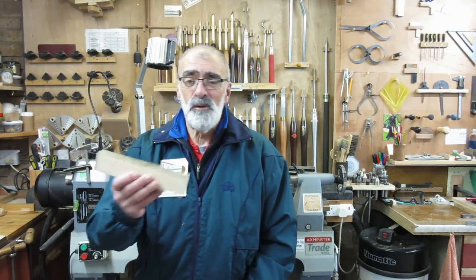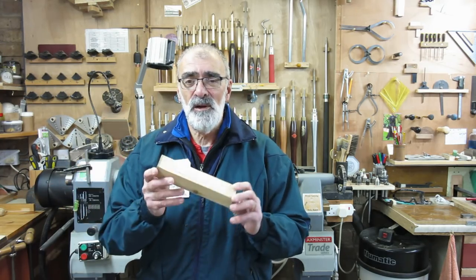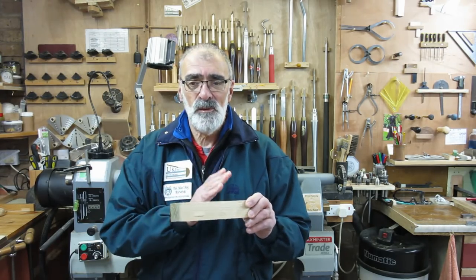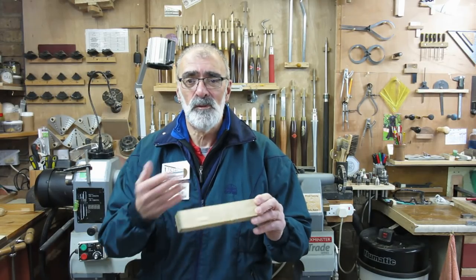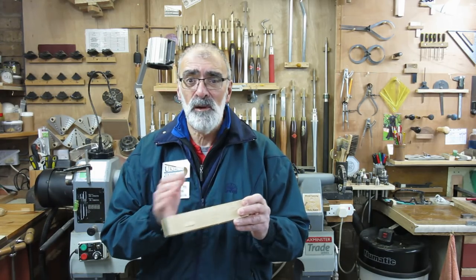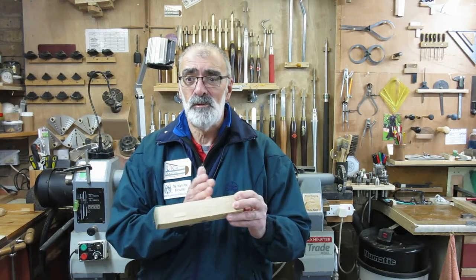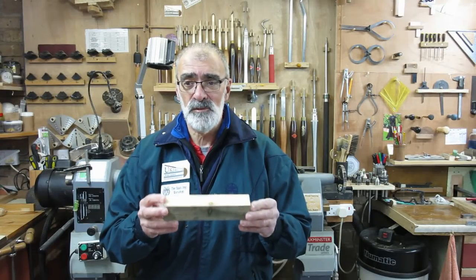So when I do any practicing of any sort I just use what I call scrap wood. Here's a bit of a fence post I've just cut down on the bandsaw — I can practice to my heart's content with that, I can turn it down to a toothpick and nothing has been lost. When I do any practice I always use scrap softwood, and if you get a nice finish with the skew chisel when you're practicing your planing cuts, it means you've got good tool control because softwood is obviously more difficult to get a good surface off the tool.